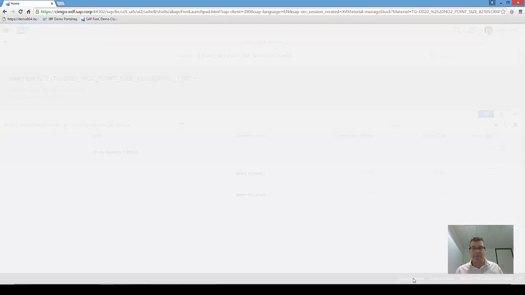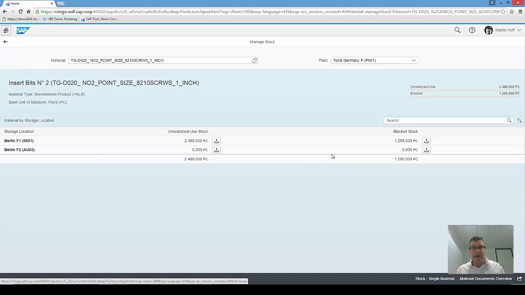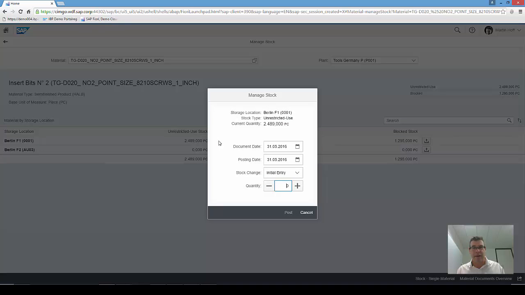So I can click on Manage Stock, and what that will do is take me to the stock management screen. And what I can do here is actually change the quantities in those different areas if I want to. So let's say I need to scrap them because they're no good, but I've accepted responsibility from the vendor. So I need to click on this now, and what that will do is bring up a little dialog box saying, okay, what is it you want to do with that stock for that area? And currently you have 2,489 of these. So what I can do is make an adjustment today. I could make an additional entry, but what I'm going to do is scrap them.